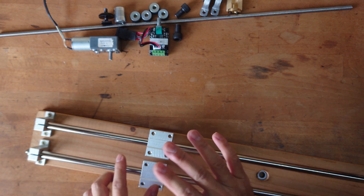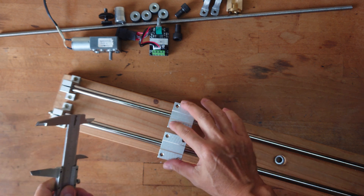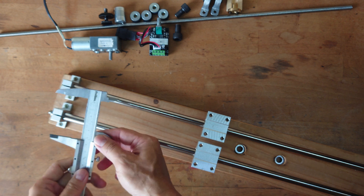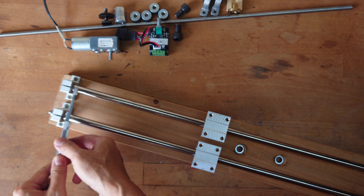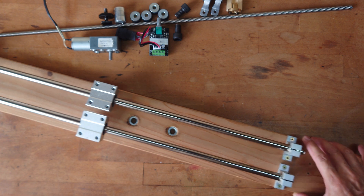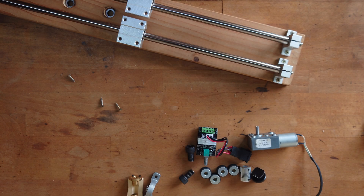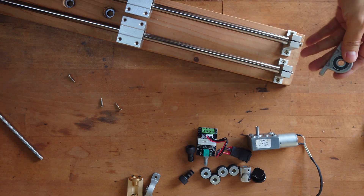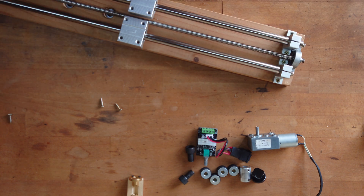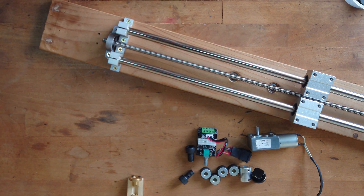This is crucial - you must get both ends of the rod parallel. So when you mount this on the wood and move along, you wouldn't have any resistance. The measurements have to be very precise for both ends. As I already marked the positions earlier, this is precisely the same length and same width at both sides. The next step is to install the pillow block bearing - make sure it's right in the center, and the motor position. Remember every measurement has to be very precise so the slider can move smoothly.